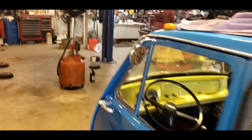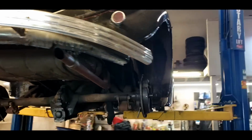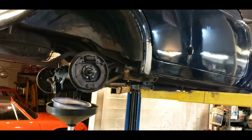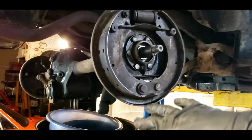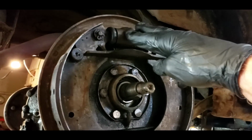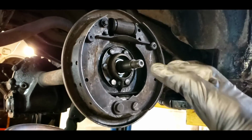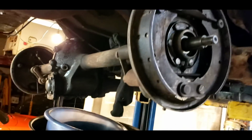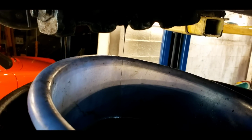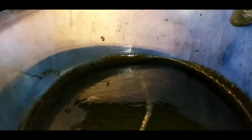So we've got a new clutch for that, but we've been trying to get this thing in some reasonable state. The brakes were awful, as I showed you yesterday. We got everything de-rusted. The cylinders are honed the best I can. There's a little bit of pitting in them. Put in new seals, new dust boots, new springs, rebuilt them, cleaned all the shoes, and now I'm draining the oil out of the diff. And I have never seen such thick oil. Turn the light on here. Look at this goo.